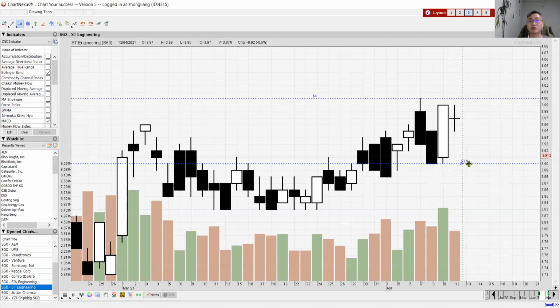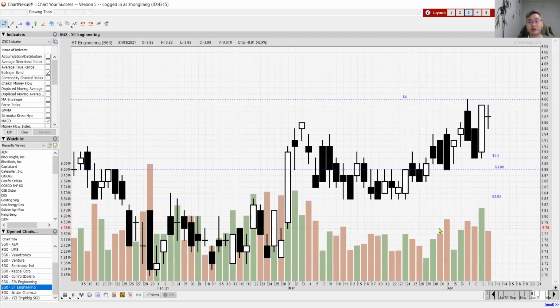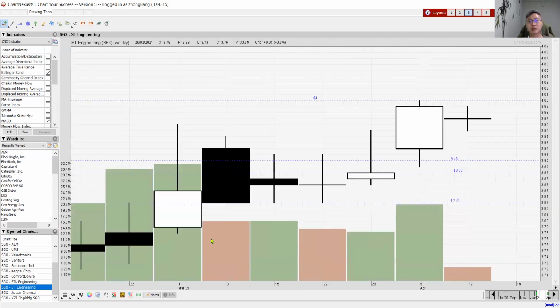And of course, if it breaks below 390, then we have multiple levels of support to watch. In fact, the whole zone, I would say, is the support from 388 to 383. So once it breaks below 383, then we can start to see more downward action coming from this counter. So not easy for this counter. So for those who are trading, do take extra care, or you can have a longer term view on this counter by looking at this weekly chart.